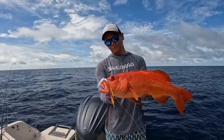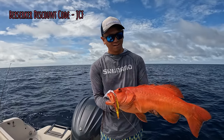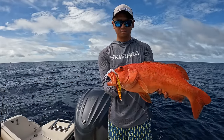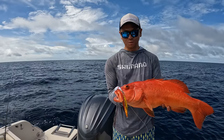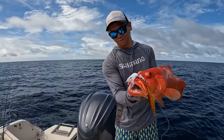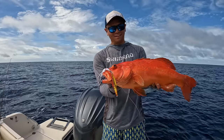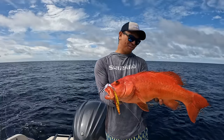There we have it, beautiful coral trout. I brain spiked him, you can see the colours, he's just come really prominent after I brain spiked him because he's dead now, he's passed away. That's the best way to store them and keep them on ice whilst you're fishing because it ensures really nice eating quality. This fish is absolutely stunning. Couldn't resist the Berserker. And Lochy got a really nice one on the Squidtrex as well. So no complaints, we're one all. We're going to line up another drift and see if we can catch a few more.